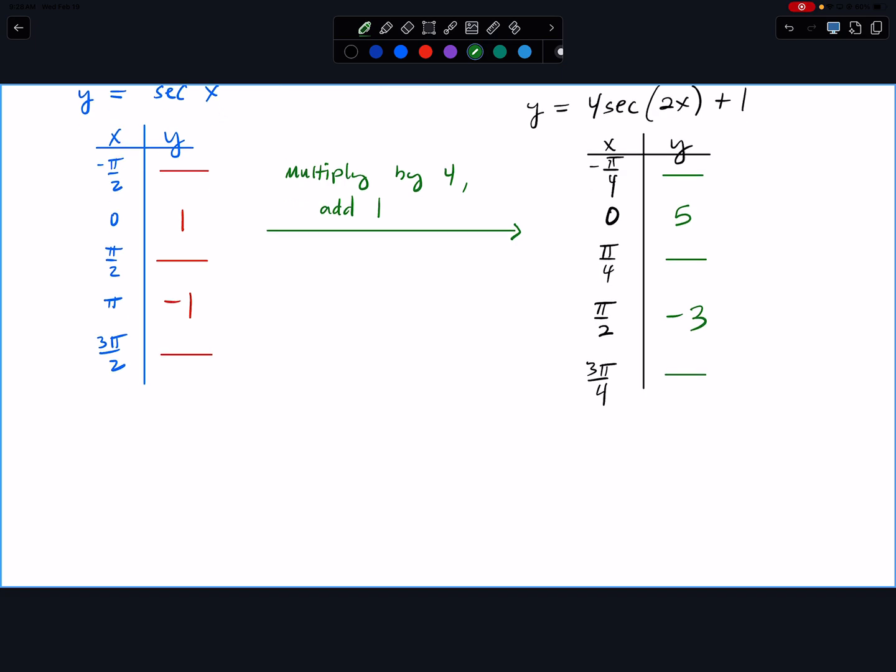Do you agree that the graph's going to look something like that, right? So what value would this be? 5, and this value would be negative 3, right? So that's going to help me with my range. The domain, what do all these asymptotes have in common? They're all pi over 4, but they're also what type of numbers? Odd. So the domain would be all x such that x cannot be k pi over 4, where k is odd.